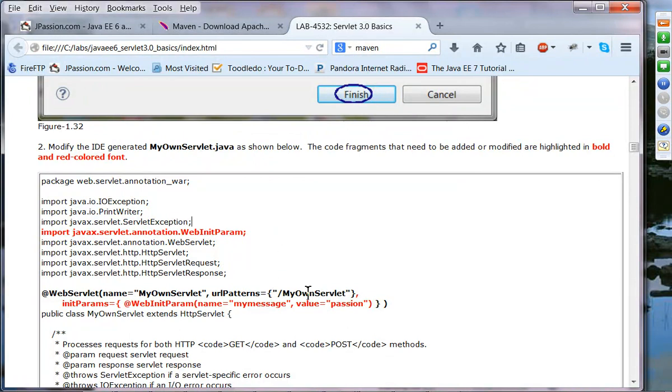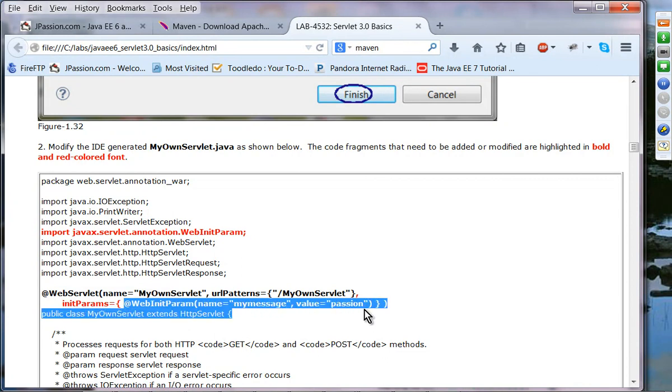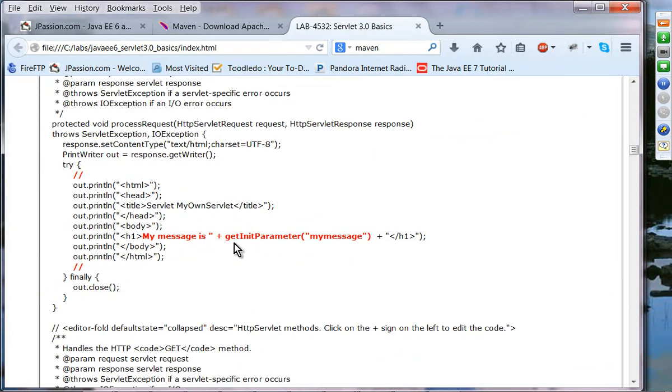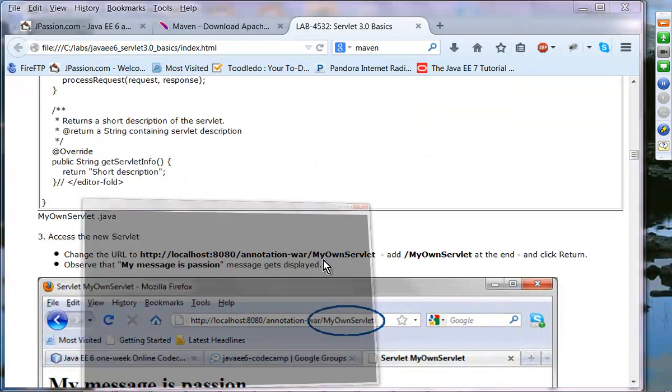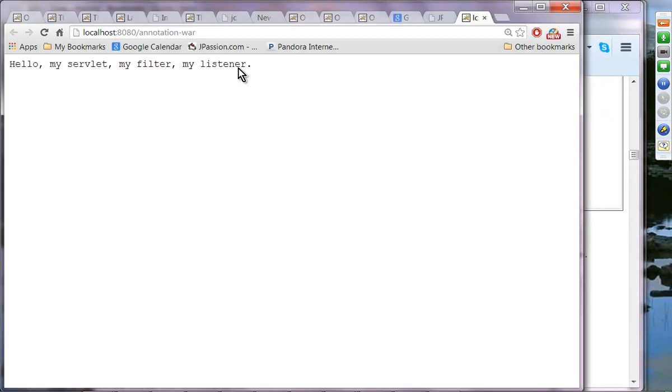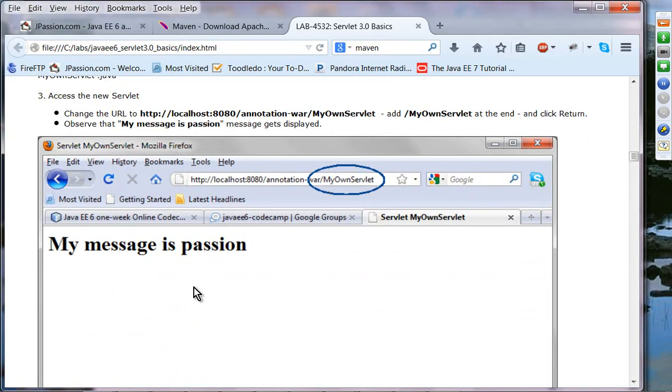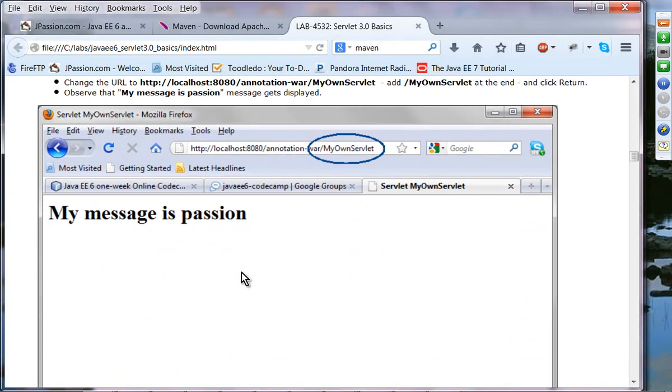The URL pattern is my own servlet. This is the name, and I'm setting my own init params for the servlet. Okay, so my message, passion, and here I'm displaying that message. Okay, and then this is what you're going to see when you run the application. Right, and then when you access my own servlet, you should be able to see my message, passion.